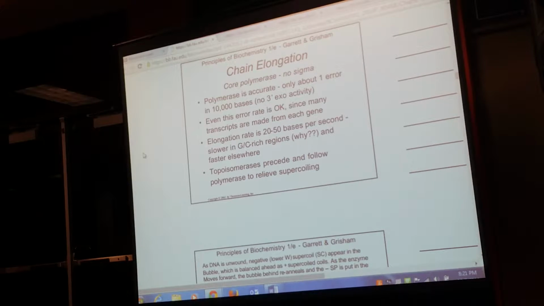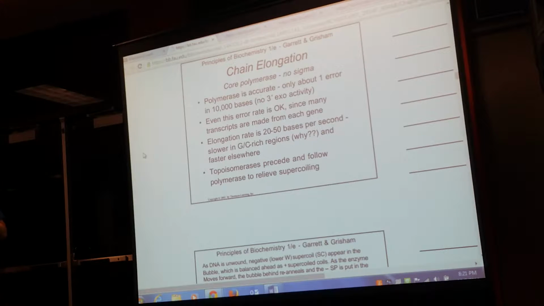Oh, you may get a question asking which of these enzymes do not have repair activity, or which ones do. We remember that in DNA replication, DNA polymerase 1 and 3 both have repair activity due to what specific exonuclease? 3' exonuclease. We know that the Klenow fragment is made out of a certain fraction of DNA polymerase 1, which includes the polymerase and the 3' exonuclease. Therefore, the Klenow fragment also has repair activity.